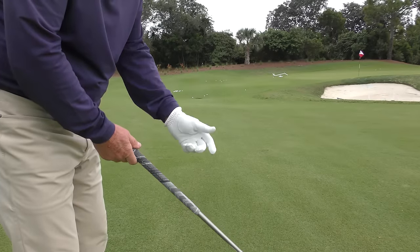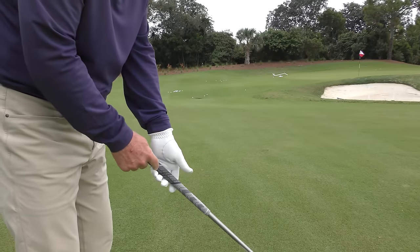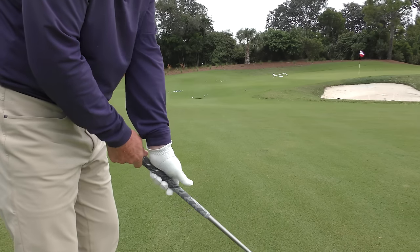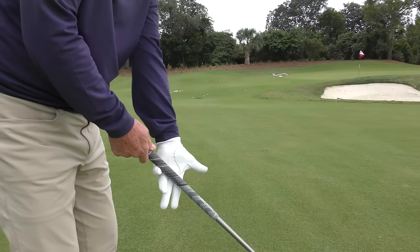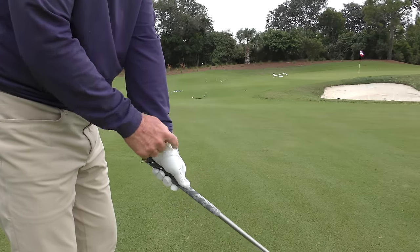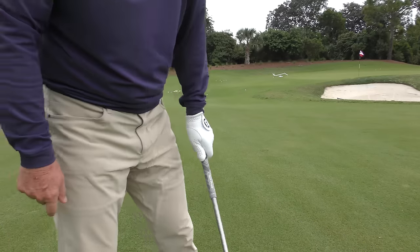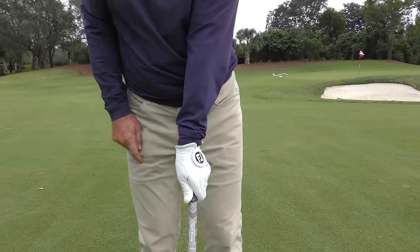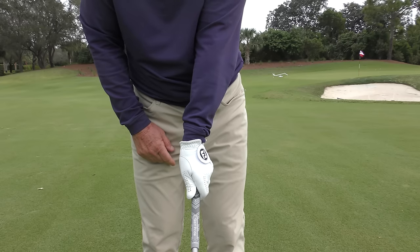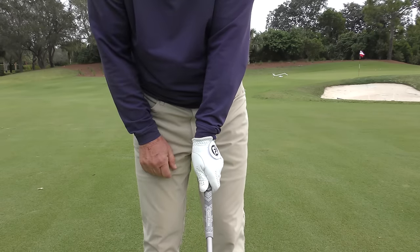When taking this lead hand grip, relax your hand. You see how the fingers curl up? Let the club go down diagonally into that crevice at the base of the fingers. That pad must be on top of the club, but as you do it, don't stretch and try to force it — relax, get it down here, pad on top. You should now feel really good mobility as you can push down. We talked about the V going more this way — that should happen naturally. You should never see these fingertips looking down. Just match the trail hand so that both hands are a little bit this side of vertical.